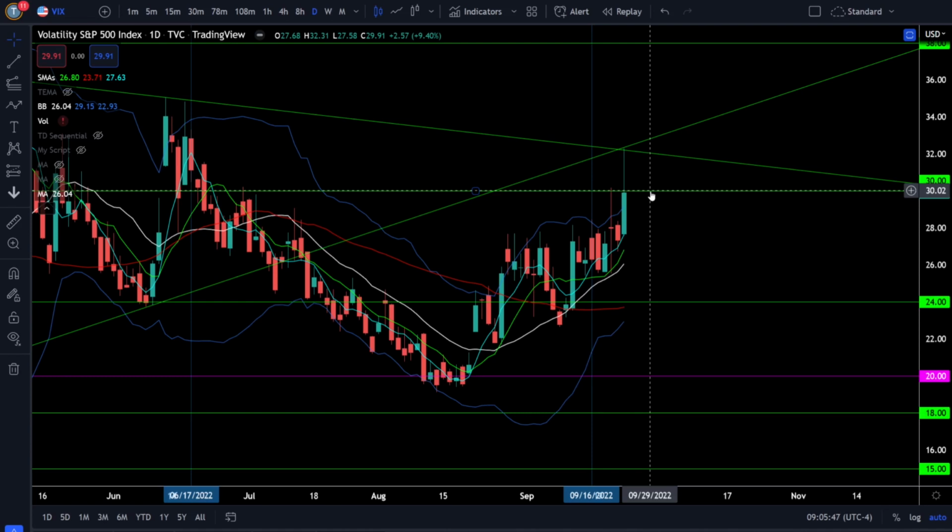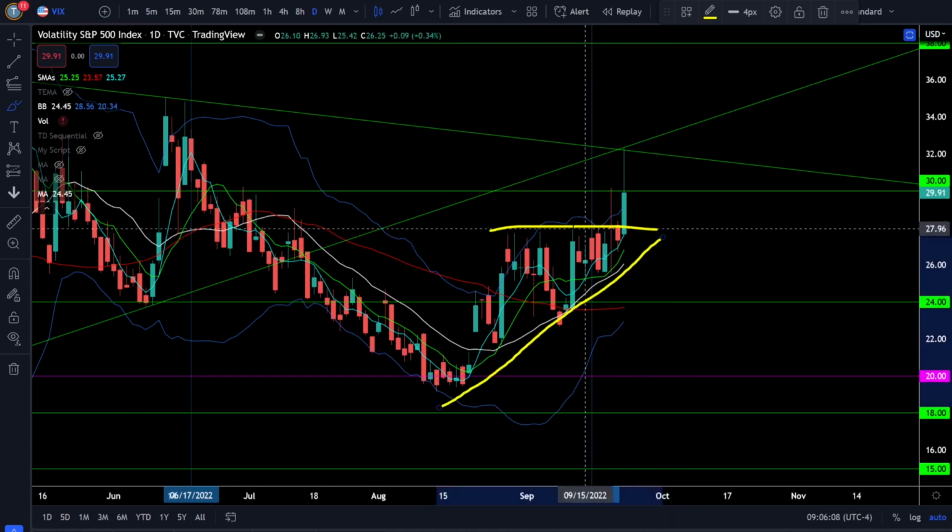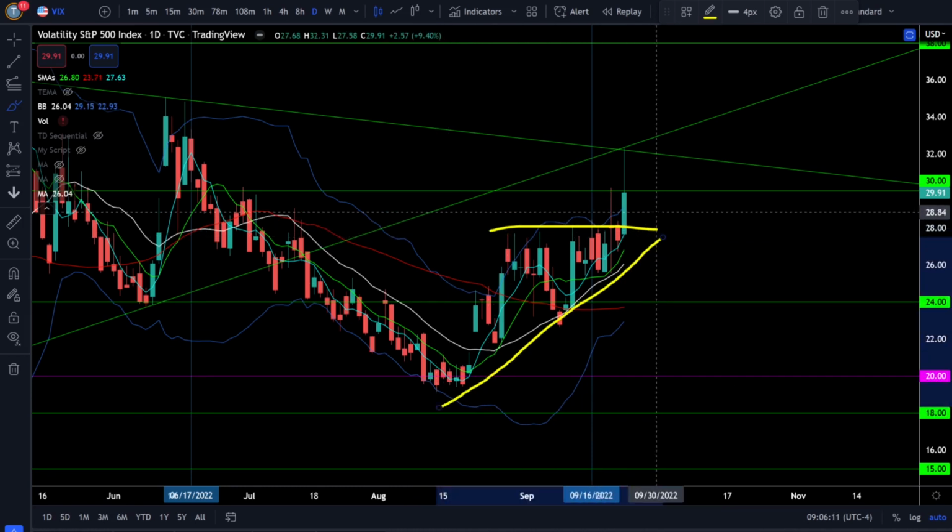However, it is likely the VIX is going to crush in the short term as we get a relief bounce, so you will need to remain cautious while the VIX is above 24, and the only time we can get more bullish will be when the VIX crushes all the way down below 24 and we start to see fear leaving the market. Remember, I was talking about the VIX having a flat top and a rising bottom, and we have a very clear breakout of that triangle, which does tell us volatility could be just now starting to break out and it's here to stay.